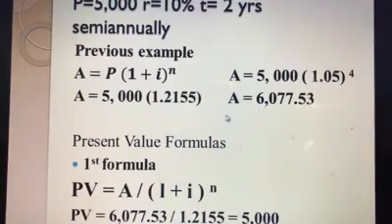6,077.53. So what if what was given to us is the compound amount or the future value, and we are required to compute for the present value? So get now the given future value or compound amount and divide it by 1 plus I raised to n. Again, you have to compute first for the value of I and the value of n. I will be computed by dividing the nominal or the annual rate with the number of periods, and n could be derived by multiplying the number of years with the number of compounding periods.